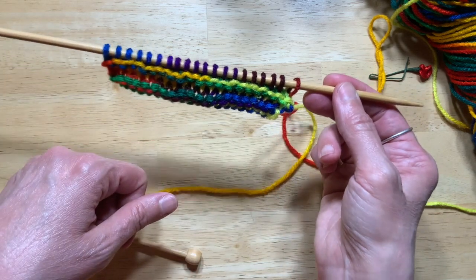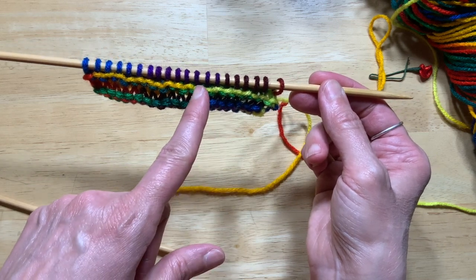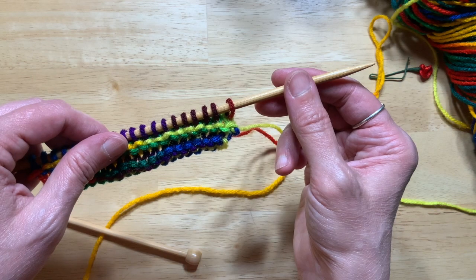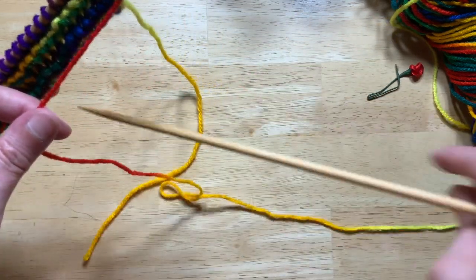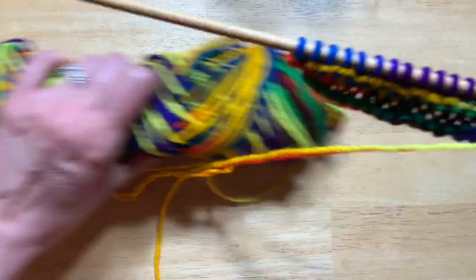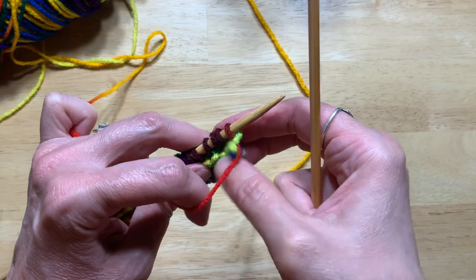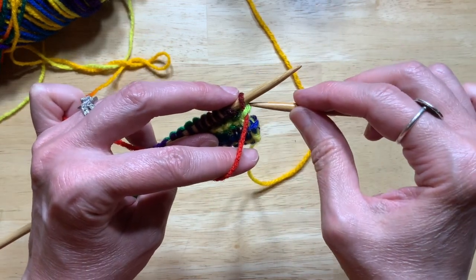We need to get these stitches off here and keep them safe so they don't unravel. And to do that, we need to bind off. So what does that mean? I'm going to switch over to my left hand because that's where I'm comfy. It means we have to lock these stitches in so that they don't come off and unravel. Sounds mystical. It's not.